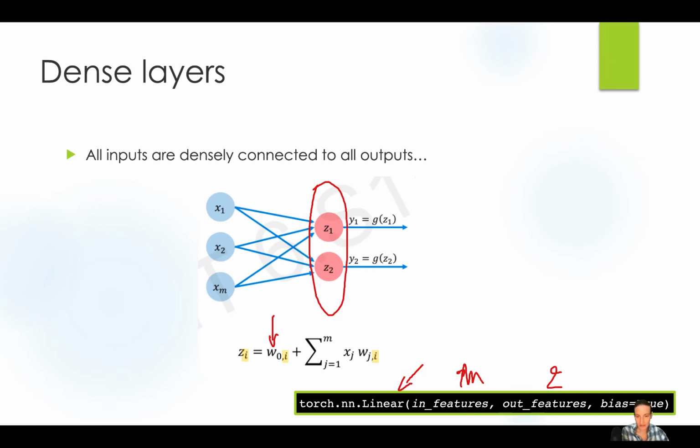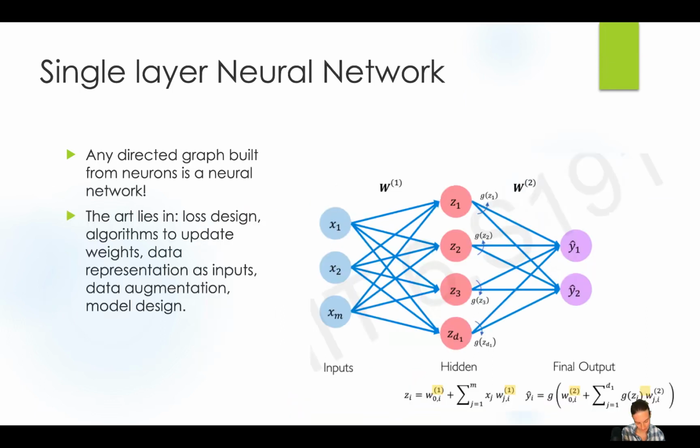All right, so that means that instead of just calculating this equation once, we need to do it for every node in our layer. So typically we have many of these nodes in our neural network. That means for each hidden layer node, we can write it as going from 1 to m, the number of inputs here, summing over all the inputs, the linear combination. And for the final output layer, for each of these nodes, we take the sum of these z's we just calculated here, and we sum these over the number of hidden nodes.